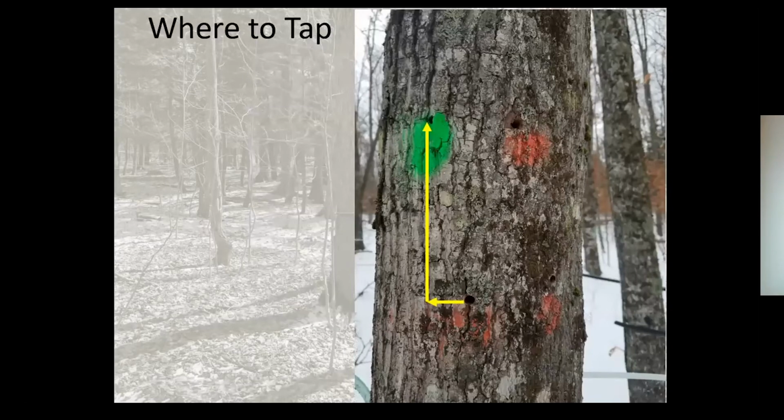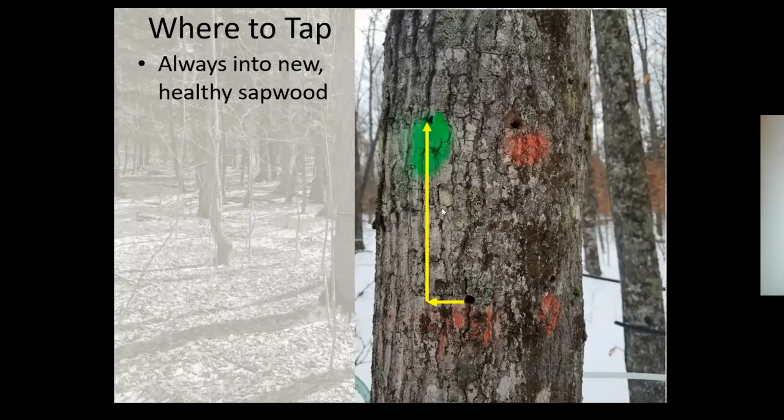At the Cornell Maple program, we like to promote pattern tapping. The reason for doing this is it helps get into new healthy sapwood each single year, so you're not hitting old stained column wood. It just gives you a system, and when we started implementing this at both of our forests, we were more successful in not hitting old tap wood, old stained column wood.